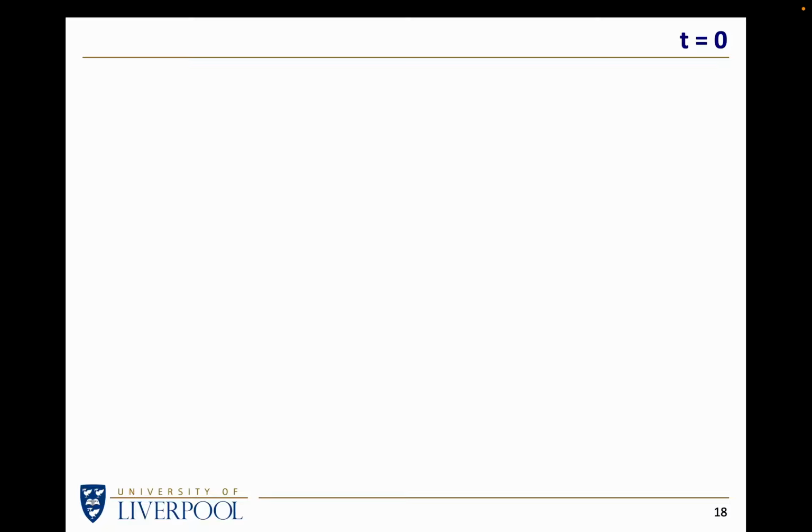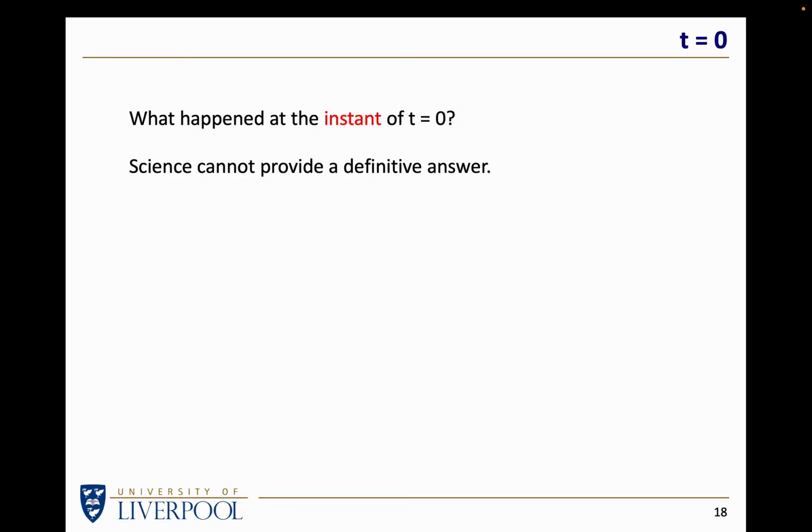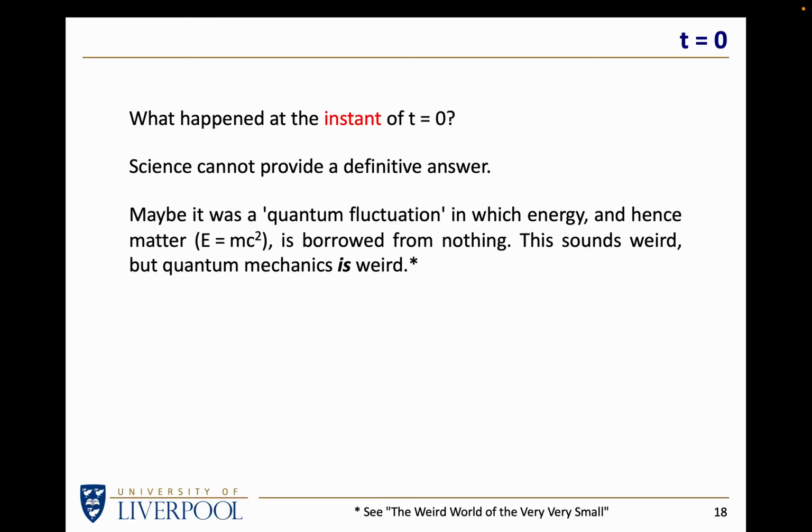Okay, having got those basic ideas out the way, let's actually go through as a function of time and see how the universe began. What actually happened at time t equals 0? Well, perhaps it's no surprise to say that science cannot provide a definitive answer. I told you earlier that we've got a pretty good idea of what happens from 1 picosecond onwards, but not what actually happened in that first 1/1,000,000th of a second. There are various conjectures, there are various hypotheses of what might have happened, but none of them can actually be proven.